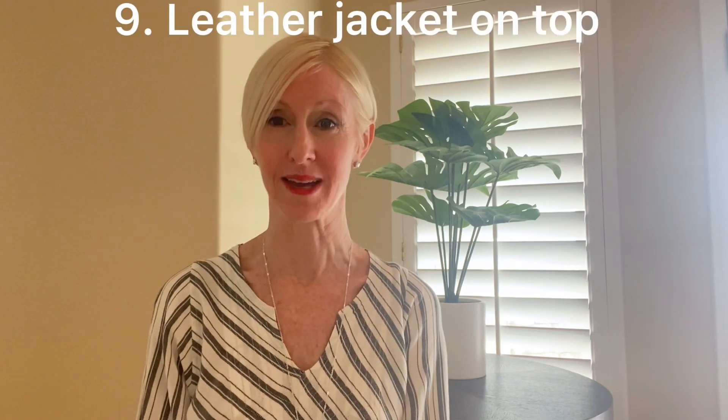Number nine is for the edgy, rock-and-roll girls out there. This is the New York street chic or Parisian chic look — you'll see a lot of this on Pinterest. It's your silk slip dress paired with a leather or faux leather bomber jacket on top. Very wearable, really nice going into fall and winter. Great paired with a cute pair of white sneakers or thrown on with booties — just super versatile. This is a great look to travel with too, because I almost never travel without a leather jacket on hand as a layering piece. Throw in the slip dress and you've got an outfit right there.